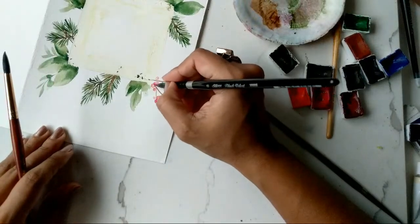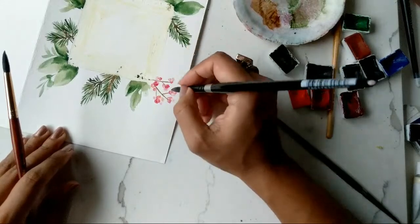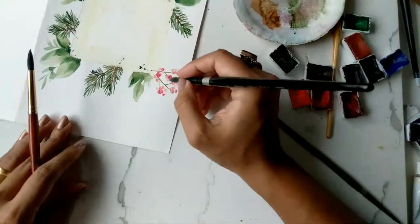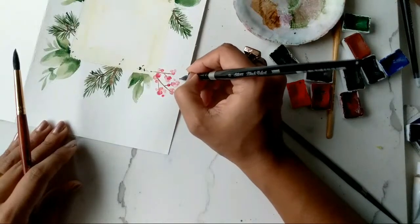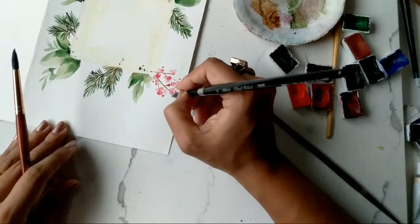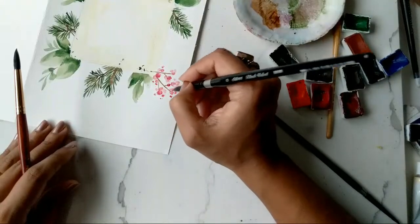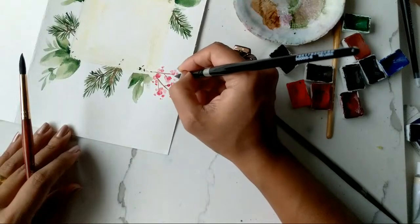So this one seems to have dried already, so just adding in a little bit more, adding in a stroke here. Just going to add some sporadically around this area. And then our final dots to indicate pretty ones in the background. And we are done after this.